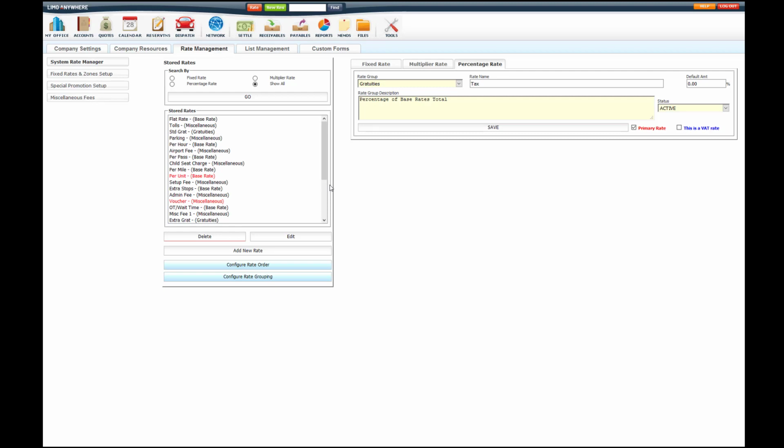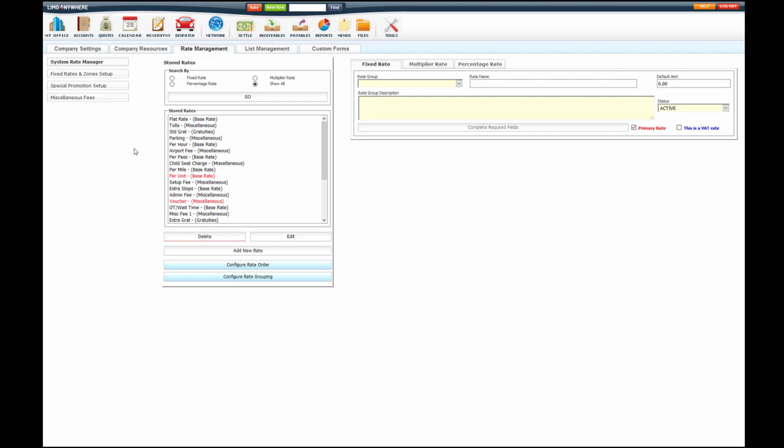So that's a basic overview of System Rate Manager. It's most important to get this set up first exactly how you want with the calculations, because any change made in System Rate Manager is not retroactive, meaning that any reservation you created before will not change to the new setup that you have. It will only apply to new reservations going forward. So once you've got the basic System Rate Manager set up how you want, the next thing you want to do is set up your vehicle types.